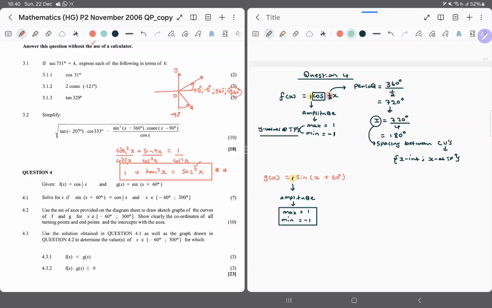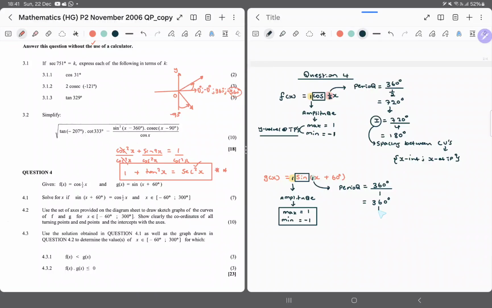Then we scan across and we see that the angle itself has an invisible one in there. So what does that invisible one give us? It gives us the fact that the period is going to be the original period for the sine graph, and this one is also 360. Remember, sine and cos have an original period of 360 degrees. Then we divide by the coefficient of the angle. Now we see that our period is nothing but 360.